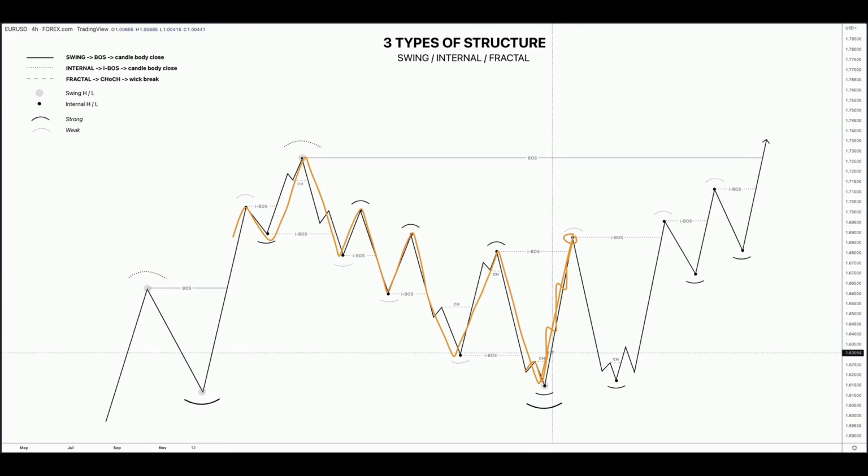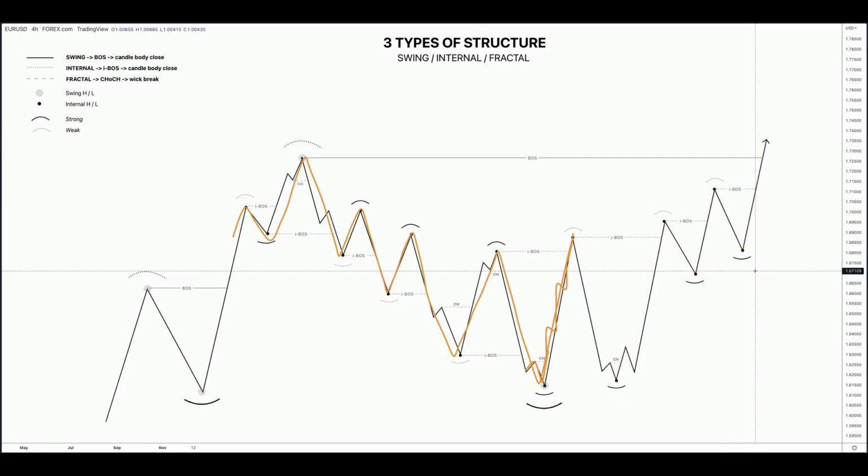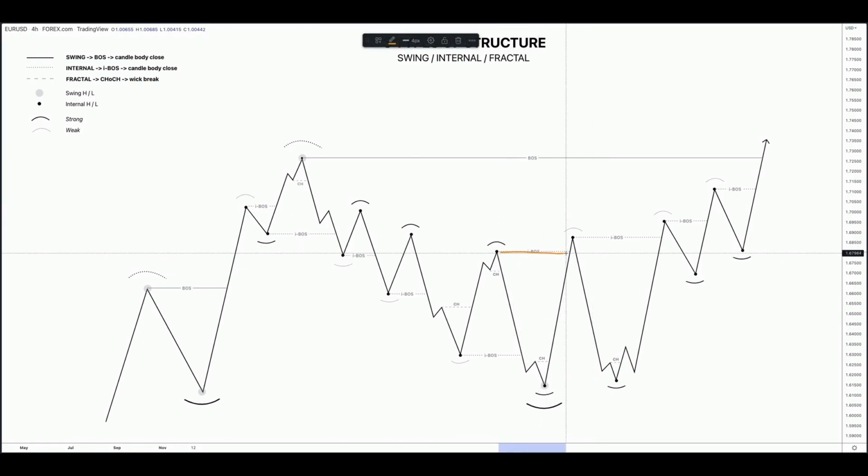So now what do we expect? Now we expect the internal trend to stay bullish, right? Until it takes out the swing high. So now buying these internal high lows becomes a lot higher probability, okay? So in this entire sequence, the highest probable area to buy, if this happens, it's not always going to perfectly happen like this, but the highest probable area, if we wanted to get long, would be to wait for this bullish IBOS here. Why?